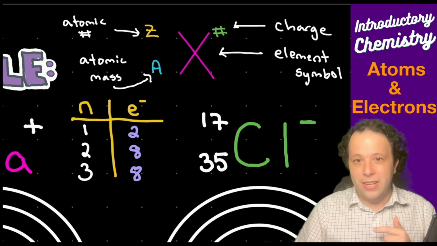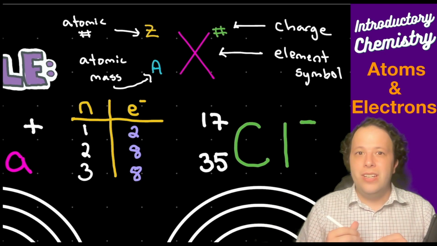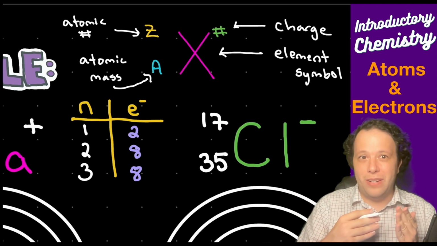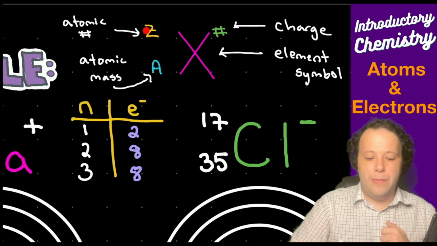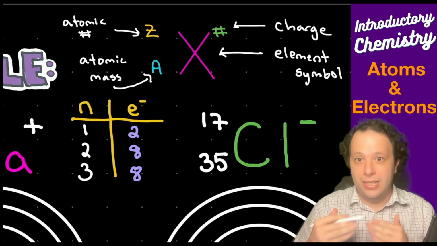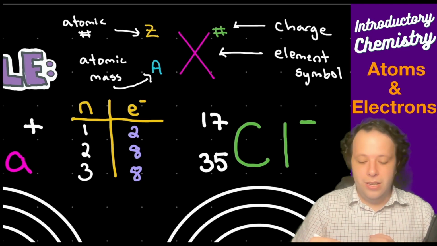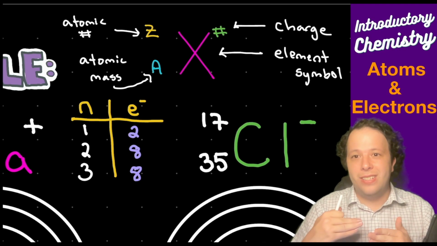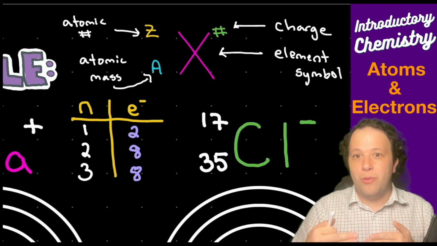In this case, we just have negative or -1. This is telling you how many more or how many fewer electrons you have. From before, if you remember, your atomic number is very commonly written with the letter Z. It tells you how many protons. Or your atomic mass, which is how heavy it is. Protons and neutrons are heavier, therefore we add those up to get our total.